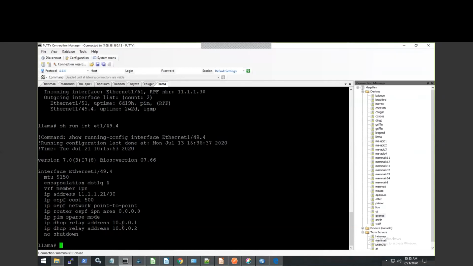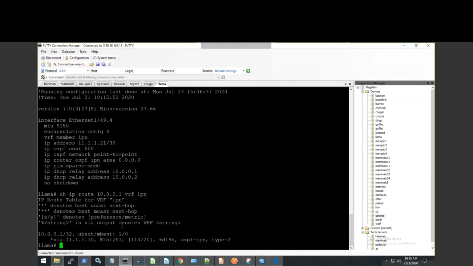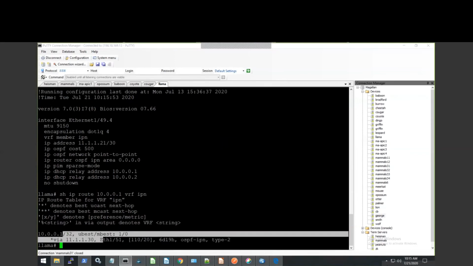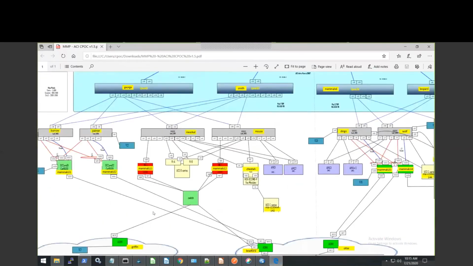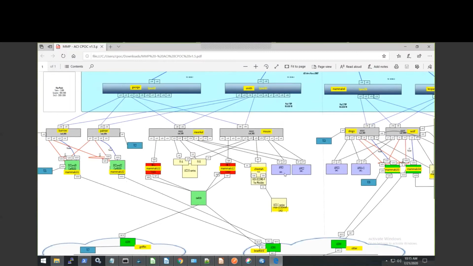And then also if you do show IP route 10.0.0.0 on the IPN, as you see, we're seeing /32 for the APICs. It's coming in via, so here is my APIC sitting down here. This is my APIC 1.